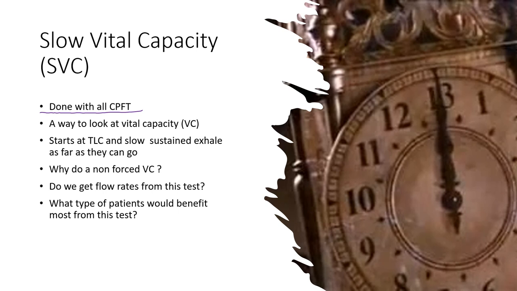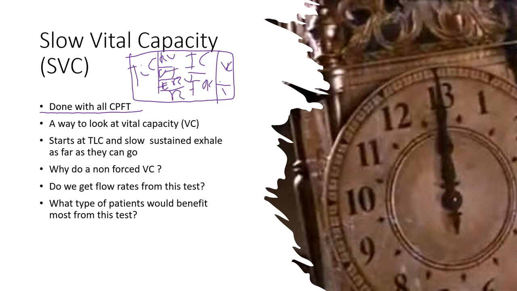Now remember, we talked about our volume and capacity box where we said, hey, this is our total lung capacity. This is your IRV, VT, tidal volume, ERV, the residual volume, and then we have our inspiratory capacity, FRC, and then we have our vital capacity, and then residual volume is left over. So when we're looking at this, we're trying to look at vital capacity. So that's this one right here. We're trying to look at 80% of the lungs there, because remember, 20% of it's trapped in there, that's residual volume. That's not gas that will come out. So we want to see how much volume you can actually maneuver in and out of your lungs. So that's a vital capacity.